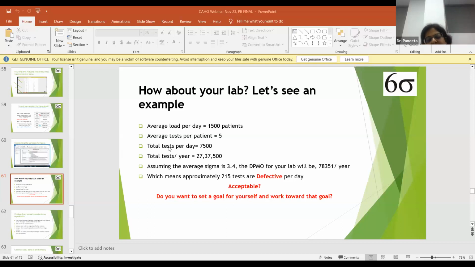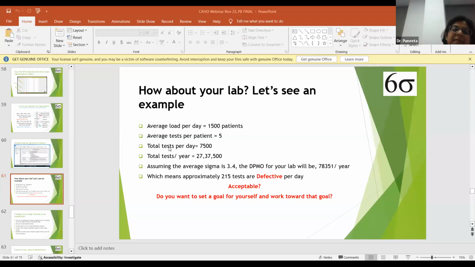Nobody is stopping you from doing more QC runs. I don't think anybody would have a problem with you saying that you're doing Six Sigma, but your work has to be thorough and you have to explain to the other person what you have done. If your Six Sigma is so good that you're going to run only one run of control per day and not two, that's the only situation. Otherwise, all these Sigma metrics are asking you to run multiple runs with multiple controls every day.